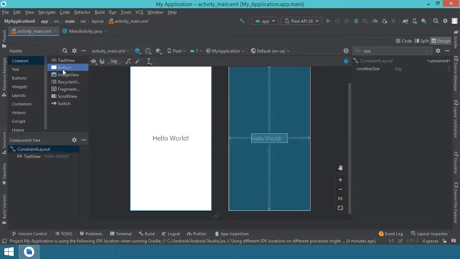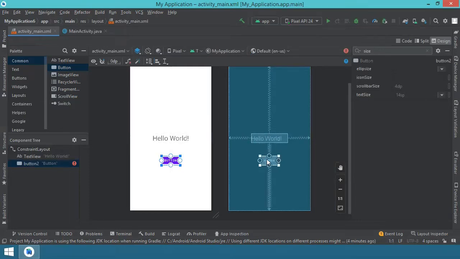We will pick the button. You just drag it and you drop it here on the screen. And just like the text view, you have to set some constraints for this button. So you just drag and drop the arrow from the button to the sides of the screen.